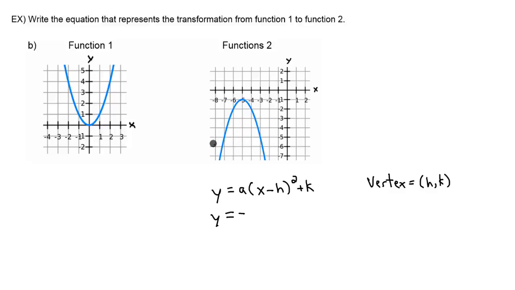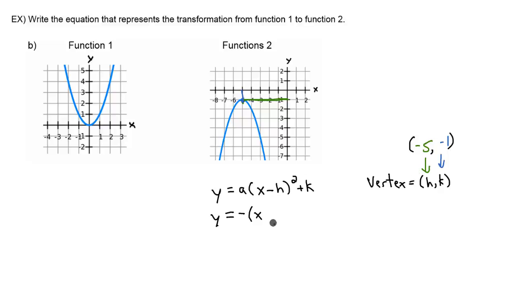And do we need to change that number? I don't think so, because it didn't seem like the parabola got wider or narrower. It stayed about the same distance, so we could keep that as a negative in front. Then we'll move on to x, and we want to subtract our h value. So it looks like we moved all the way to the left 5 times, and we also shifted down 1 time. So our vertex has an x value of -5 and a k value of -1. That's going to be my vertex.